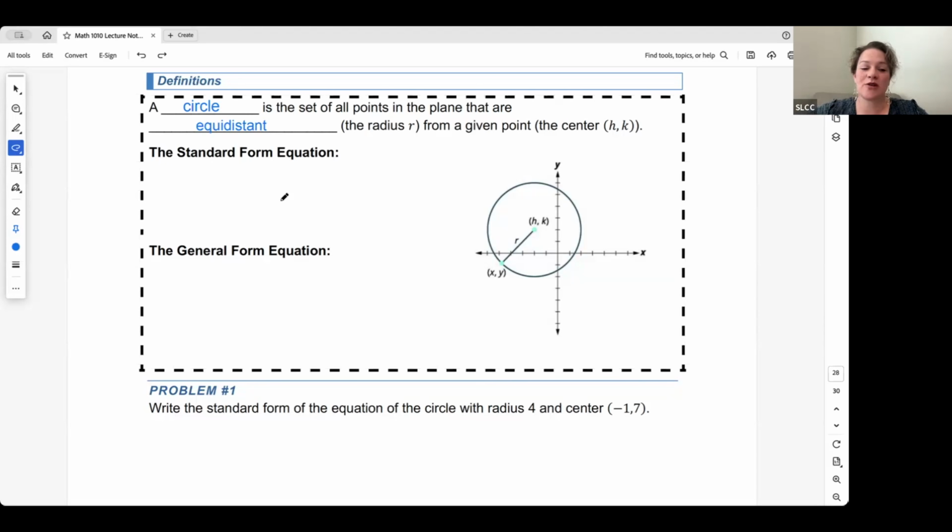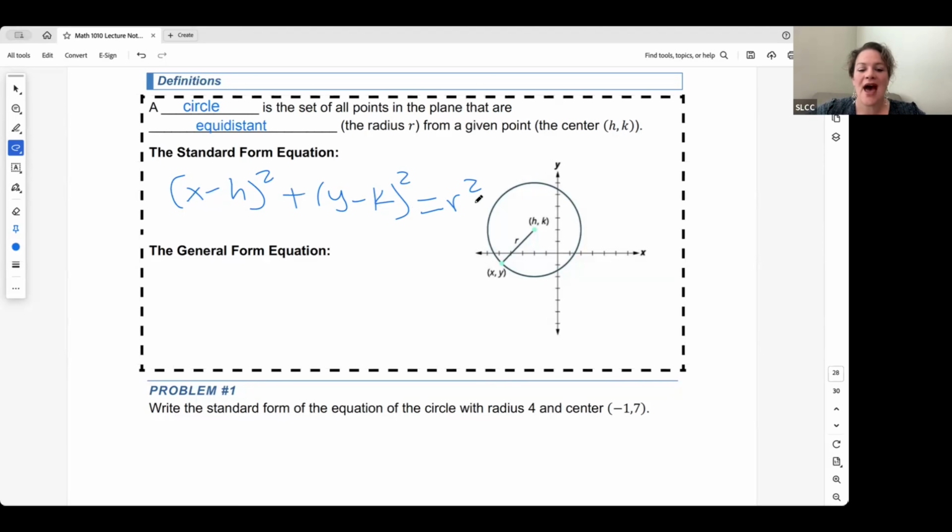We have two forms that we'll look at as far as the algebraic equation. The standard form will be (x minus h) quantity squared plus (y minus k) quantity squared equals r squared. So h and k are the center point. Notice the template. This is a minus sign. So if you see a problem written in standard form and they ask you to state the center, make sure you're doing the opposite sign of whatever you see, because the template is subtracting in with the x and inside with the y.